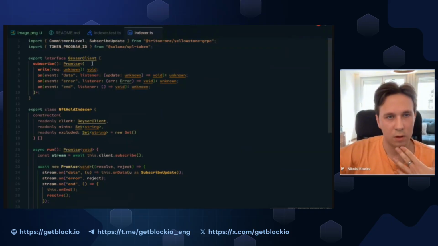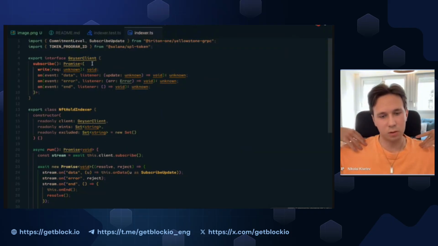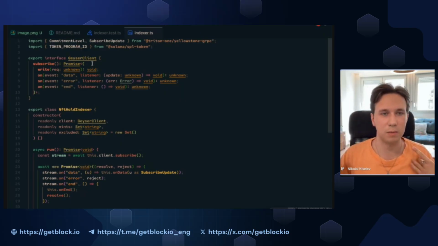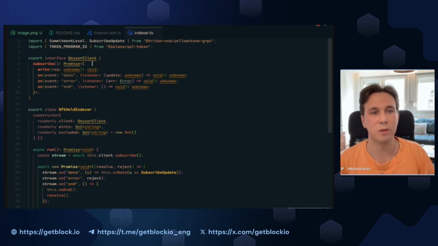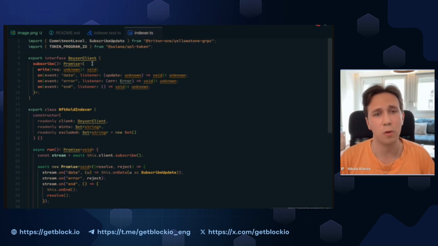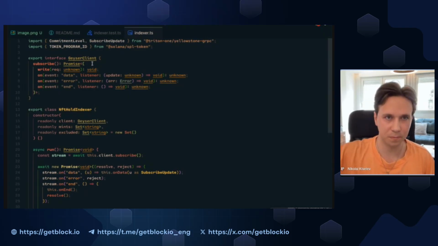So first of all, I mentioned before that the Yellowstone workshops most of the time start with reading real on-chain data, which is not the case if you're building your own application. For example, you don't have the NFT minted yet, and you want to build some infrastructure, so you will track it. So this workshop is more about building your own application with an indexer, not high-frequency trading or something like that. So it's about your own project. And you already know why it's important to be the fastest one, especially if it's your project.